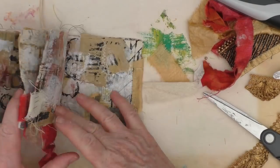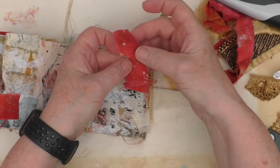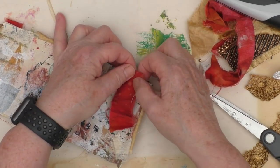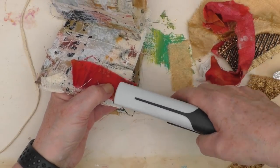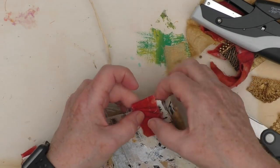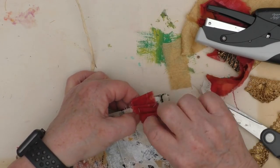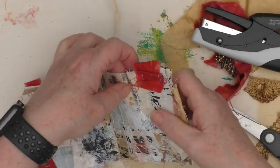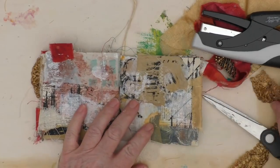I love that little pop of red that's just going to show through here and there. And of course, all of this was just using little scraps, a lot of recycled papers were used, and lots of little scraps of fabric. I'm just putting a little, what do you call that? Sort of ruche, is it? A ruche? Just folding it up. Ruffle, just to make it a little bit different.